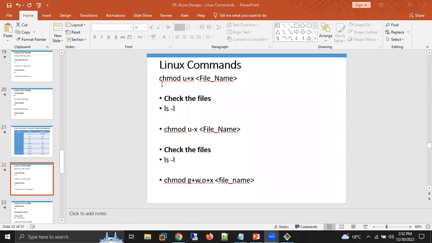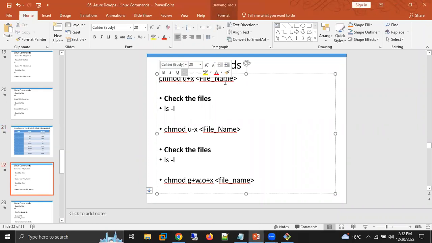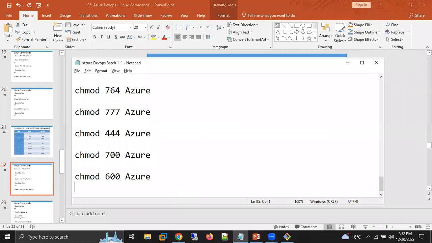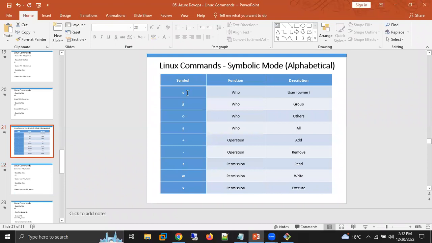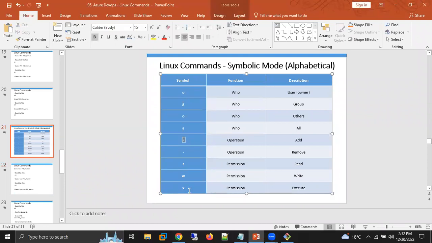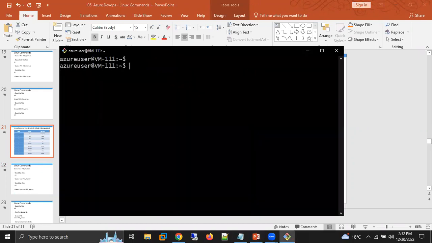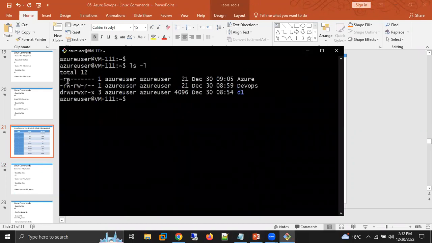So here I am providing u plus x. What is the meaning of u plus x? User level, plus I am adding a permission, and the permission I am adding is execute. Let me clear the screen and run ls -l. Let's say I'm going with a file, and we know that it doesn't have execute permission.